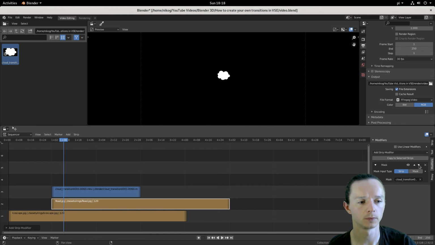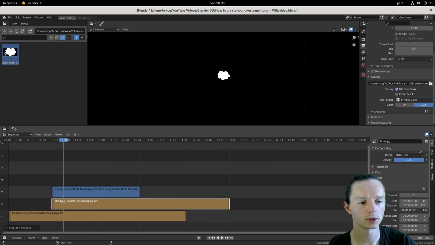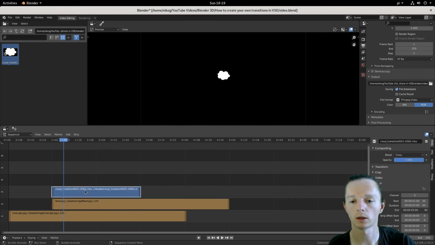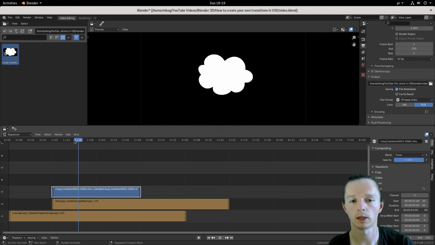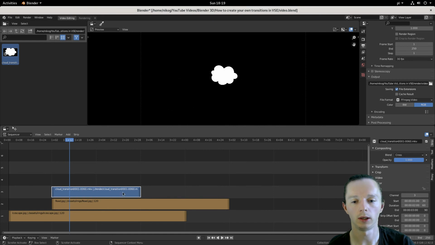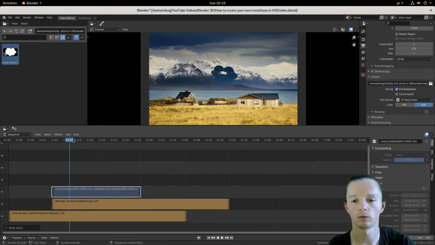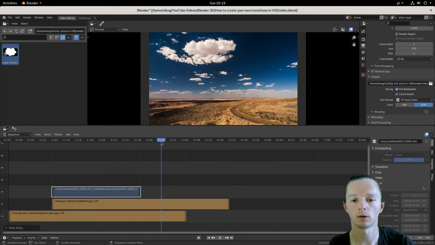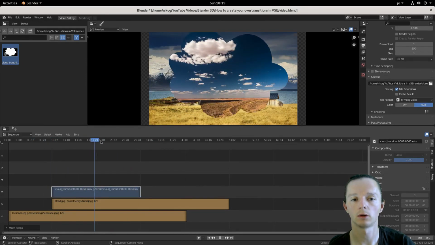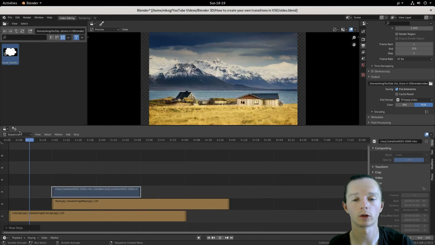Great. In the strip options, choose alpha over, it's already, and click our mask strip and press H. As you can see, our transition is working.